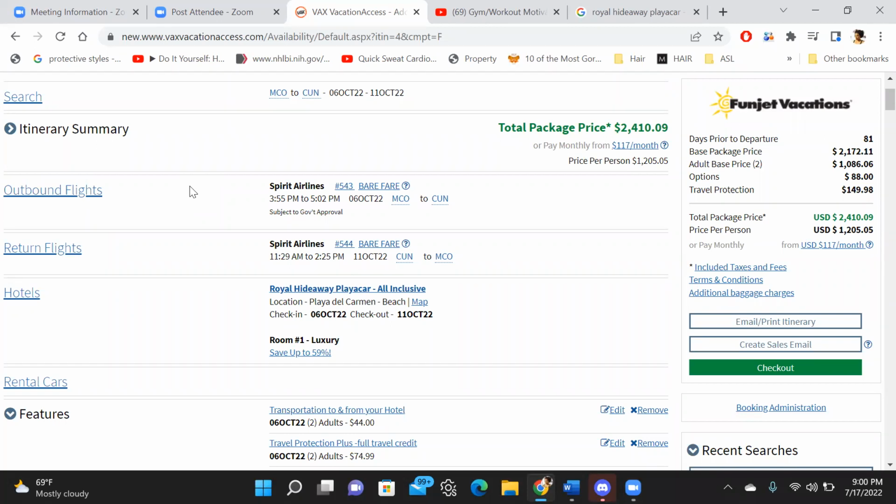So if you do basic economy, even if they do have the travel protection, it is still going to be non-refundable. So you want to make sure that you are absolutely informing your client if they want that option, that it is non-refundable. I don't recommend selling those to your clients. Again, if you want to book that for yourself or a family member, even then it's still risky. So just keep in mind, basic economy is typically non-refundable, even with travel protection. Okay, gotcha.